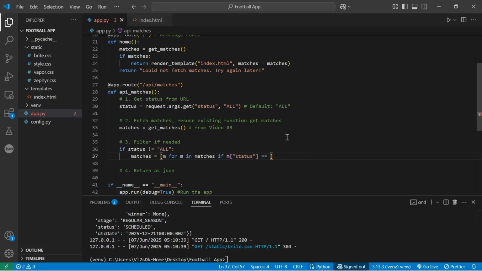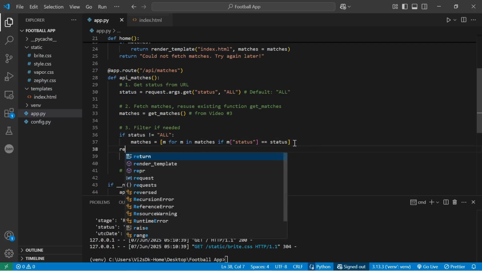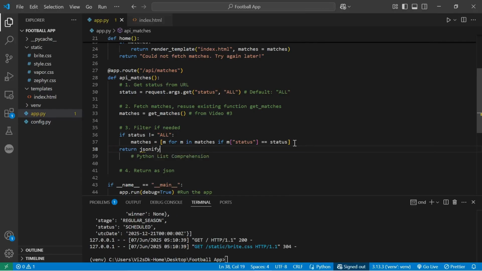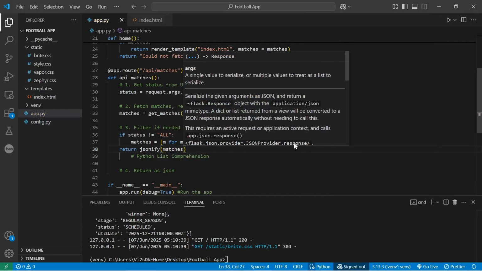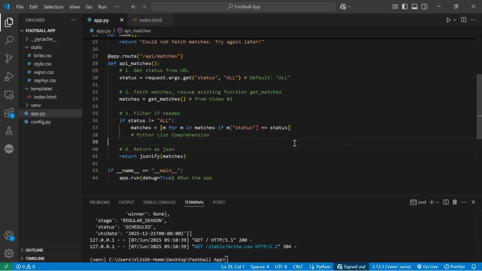Now in order to do that, we use Python's list comprehension, which is pretty much going to say, hey, for matches that you're going to get back, go ahead and check the status and throw it in the matches variable. At the end of the day, we want jsonify to convert that Python list to a JSON format, and voila.